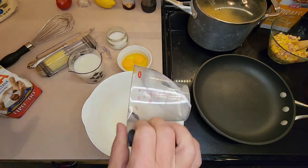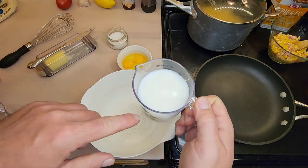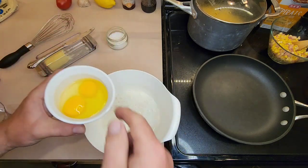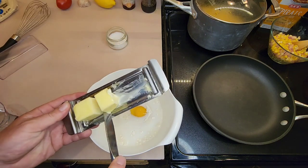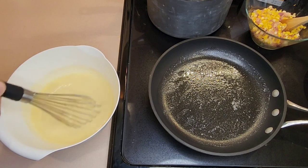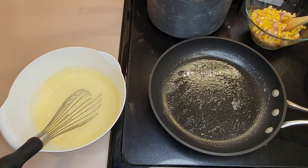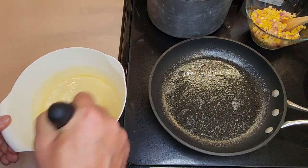One cup of flour — we're gonna use the Tipo 00 from Italia because it's good and better. We're gonna mix in one half cup of milk and one half cup of water, so it's already pre-mixed. We're gonna do the two-eggs combo special. Two tablespoons of butter — that's about that much — really hot and melted because of Texas. And a pinch of salt. Then you stir. Now that we're done stirring and everything is nice and watery — that's what you want for crepes so it goes all around. Somebody told me that when you add just a little bit of rum, things get better. So let's just do that. Perfect splash.